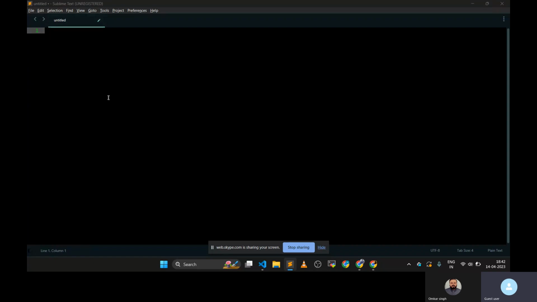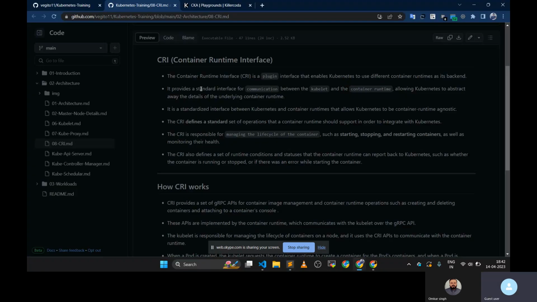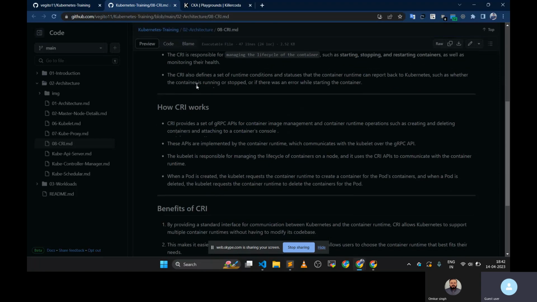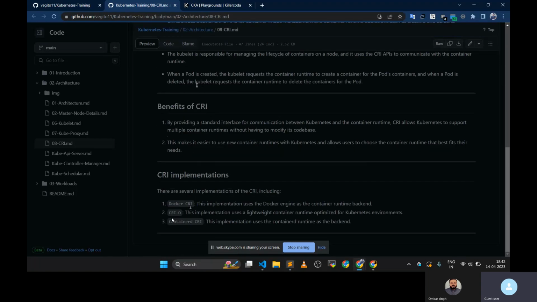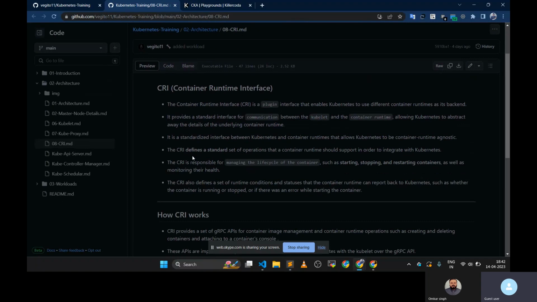We have some set of rules for the container runtime, like Docker, CRI-O, and containerd. These are the different container runtimes which can be used to create a container from an image. But we have designed some set of rules which need to be followed by these container runtimes. Right, so what is the CRI? CRI is just a set of rules which needs to be followed by our container runtimes to create the plugins or the software.